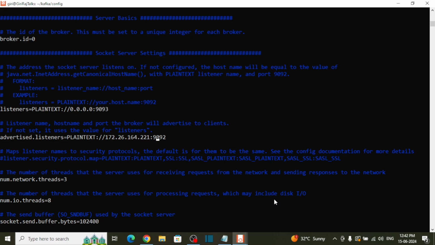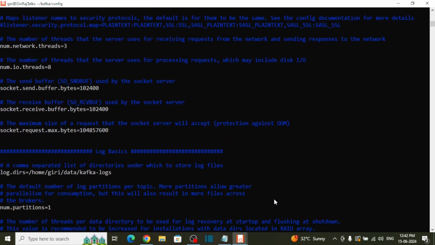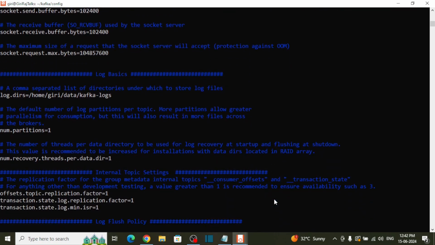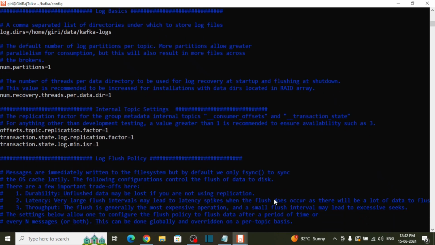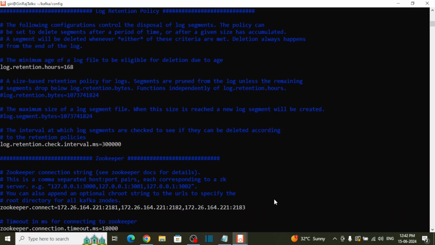That port number should be 9093 here, and the listener as well as advertised.listeners port number should be the same. We need not change the zookeeper.connect settings because in the first file we have set them for those three zookeepers.